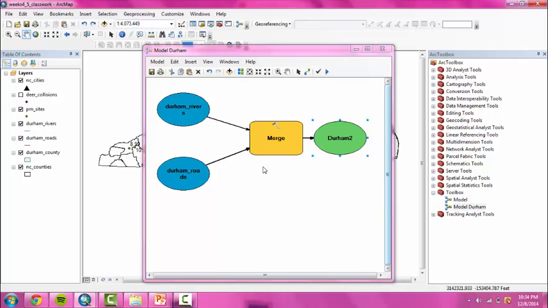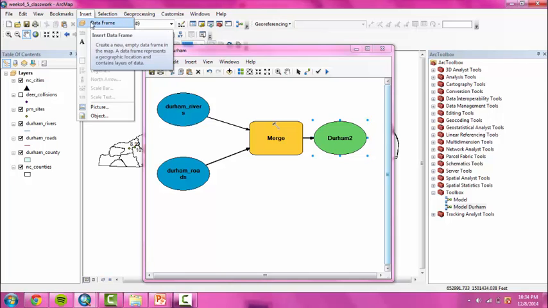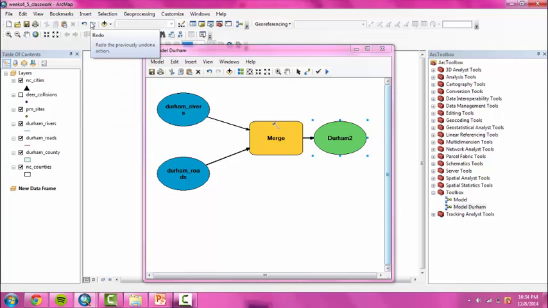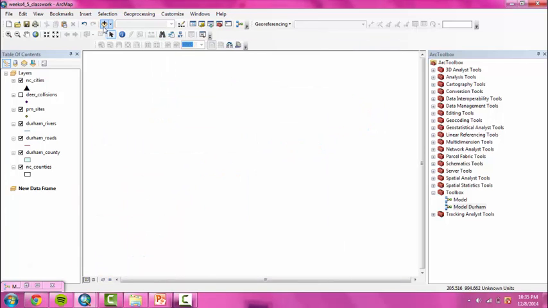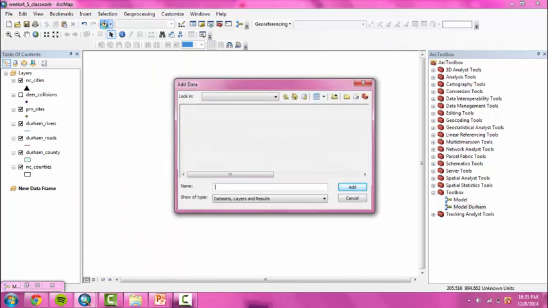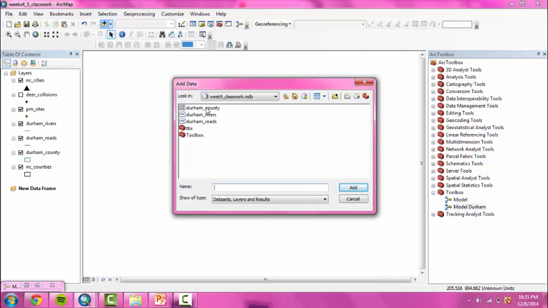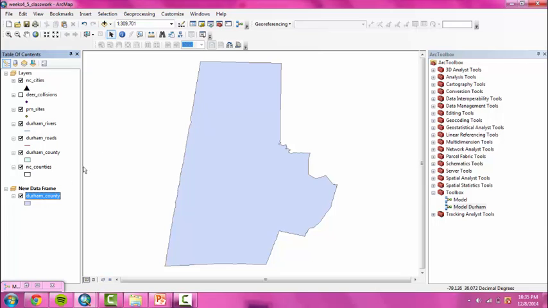I will now create a model that will allow anyone to define the input and output data sets. I start by clicking the insert button, data frame. In the data frame, after clicking that, I'll go ahead and minimize this. I will click the add data and add the Durham County data to the map.